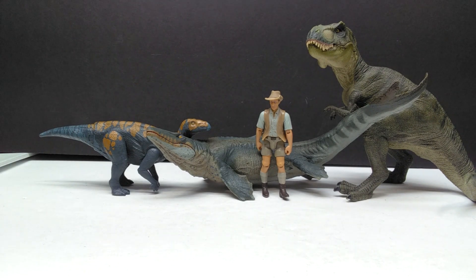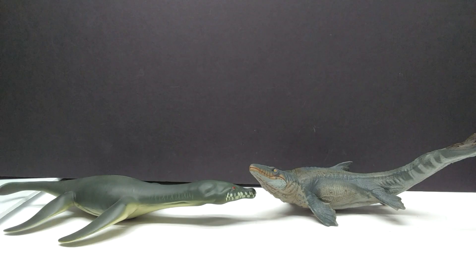I think the fact that the body is kind of curled toward its left definitely decreases the feel of the size, but it still is a decent size — just not massive. Here is a comparison next to the Collecta Rhomaleosaurus next to the Mosasaurus — you can definitely see the Mosasaurus is a bit smaller than the Collecta release.